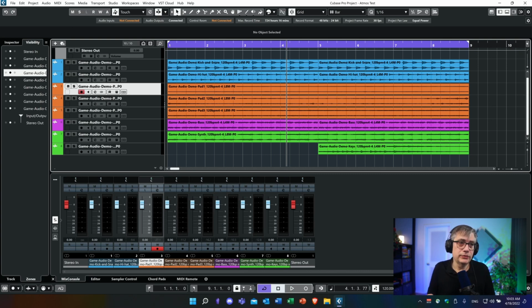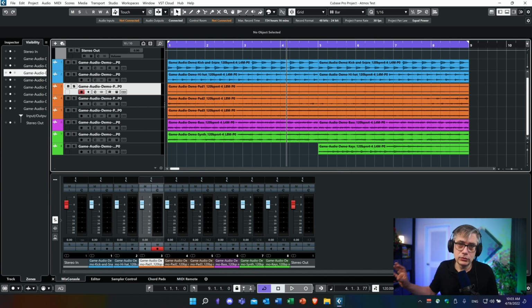The Dolby Atmos renderer will be responsible for turning our project into a Dolby Atmos master file that we can then use to play back on a consumer device that is capable of playing back Dolby Atmos. And there are different ways how we can do that. We could, for example, just put that Dolby Atmos renderer onto the master bus of our little project.